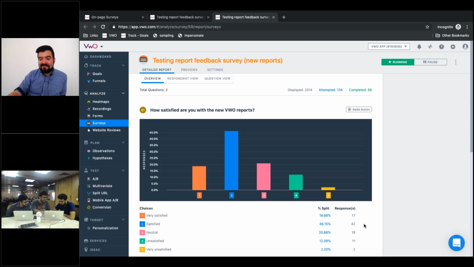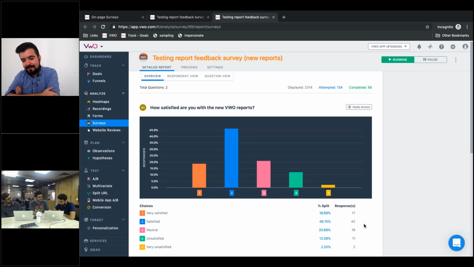We targeted this survey at the customers who have the highest engagement on the platform, because we opened the new reports to them first so that we can get their feedback. And the satisfaction score is almost 70% at this point in time, which is more than a 2x jump from what we had before. And it's just a very simple use of VW surveys to not just collect feedback, but to connect with our audience, talk to them, and make them part of the process of improving our product. And it has led to some great results.